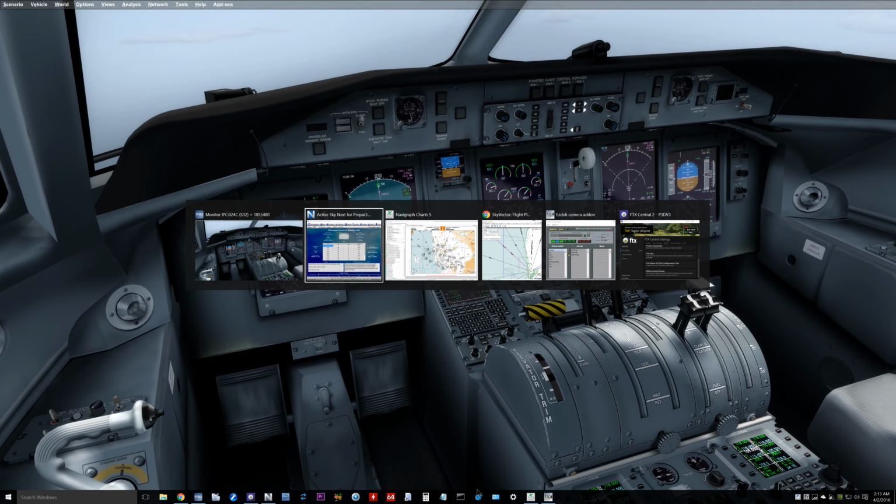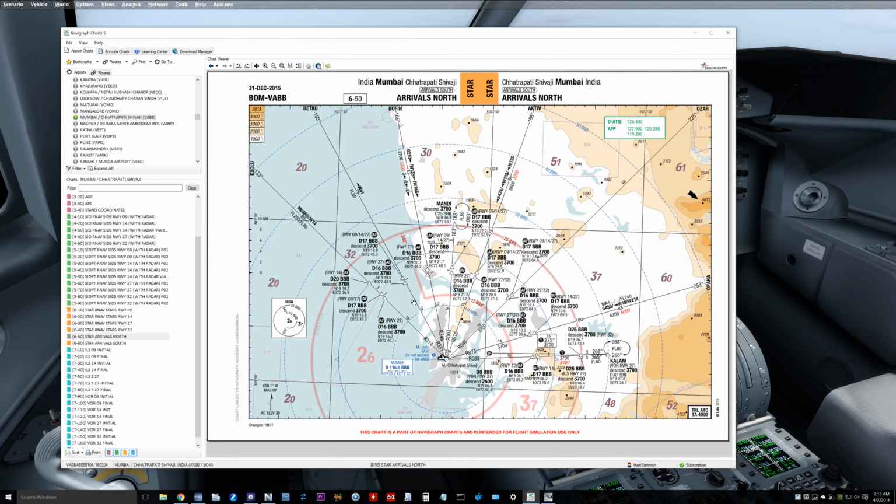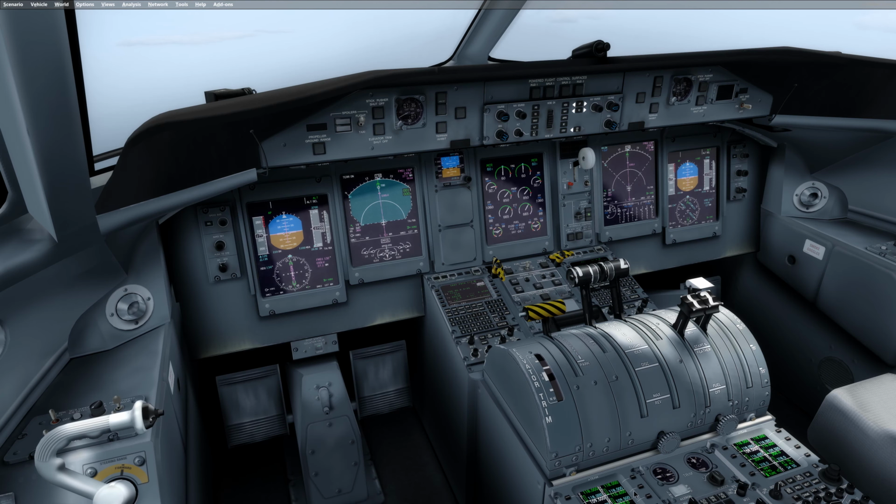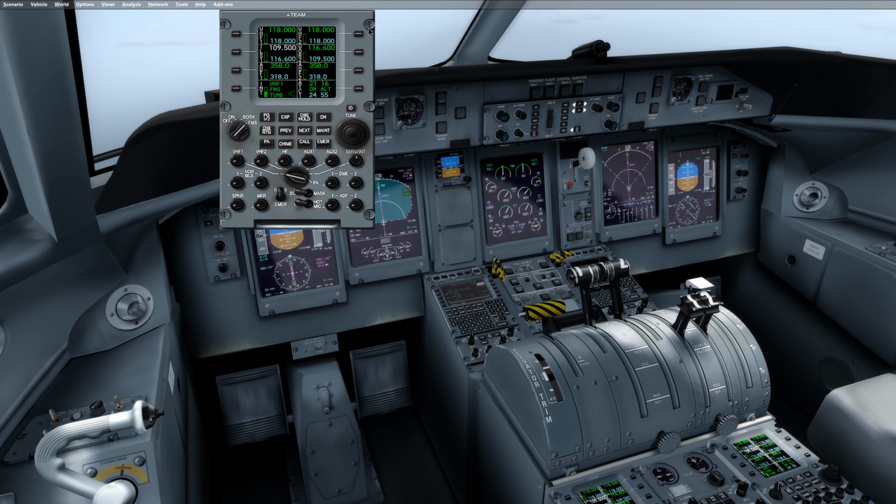You know what? We're not tuned in for the right localizer. That's no good. We're tuned in for the old localizer. That would have been a problem. Alright, 110.3. So let's put that in our arc-do.